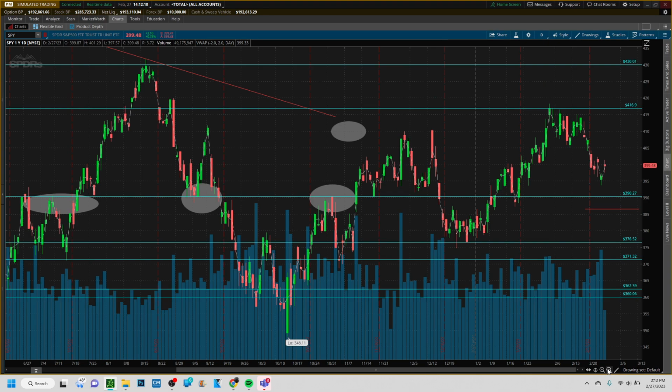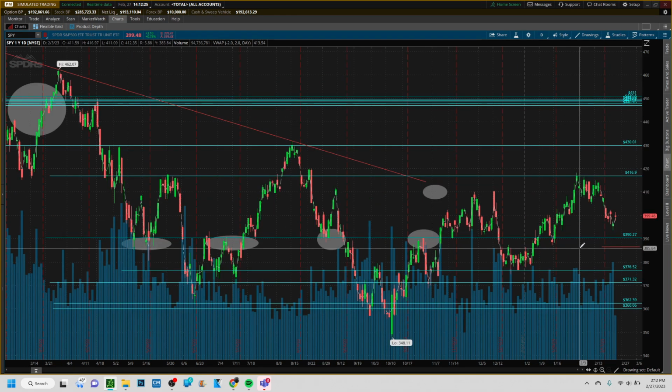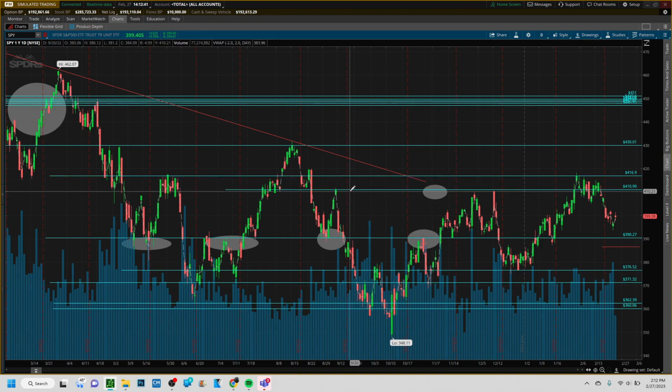Next is going to be our target. How you determine that is, again, you're going to use your support and resistance levels. So we're going to look at our next key resistance level. We do have one right here. So let me pull that up. I didn't draw that. We do have one right here, and you can see that because it bounced right here. It stalled out a little bit right there. It bounced right here, and it's also bouncing in this general area.